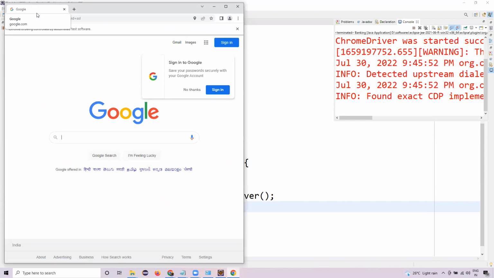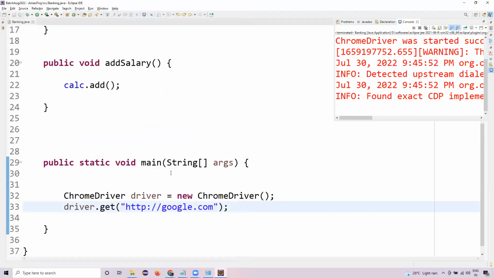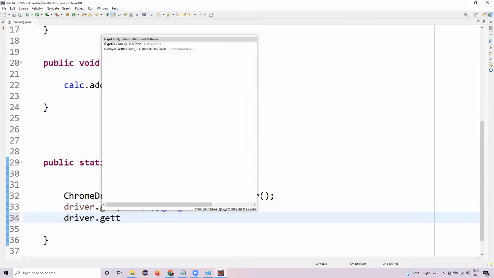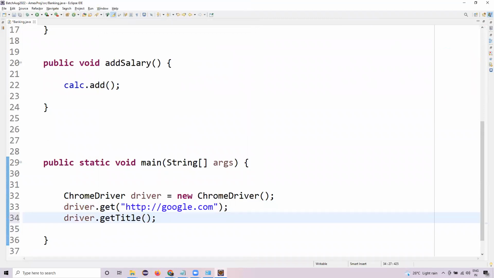Is any record and play required? It is not required. The code is very simple. You want to get the title of this page. The very first test case is to get the title, to validate the title. The title is Google, but how to get it in Eclipse? Just call a method, driver.getTitle. For everything, you will see a method. Just keep on calling the methods one by one and automate the entire website. No need to do any record and play.